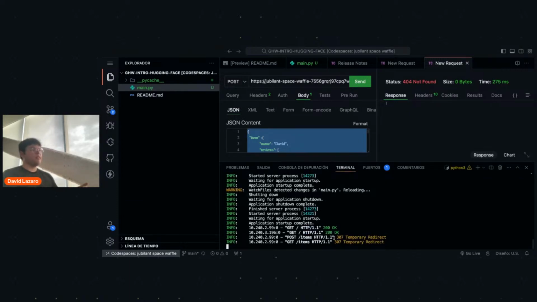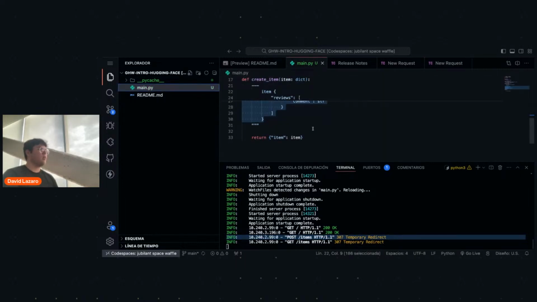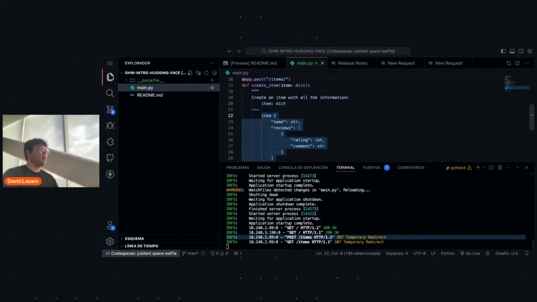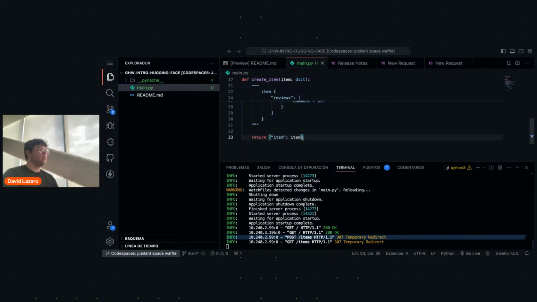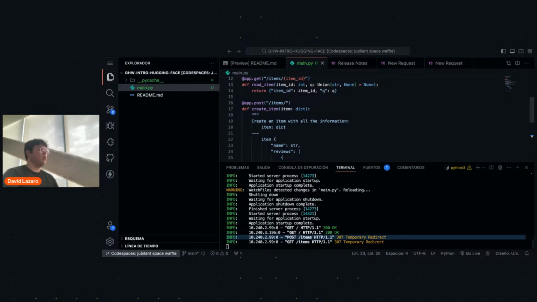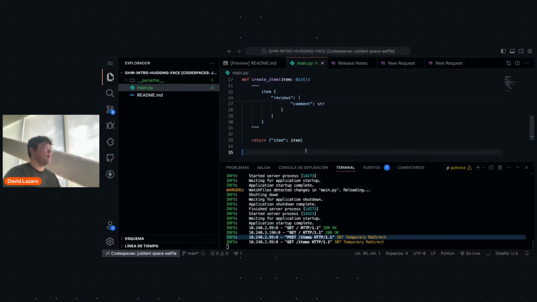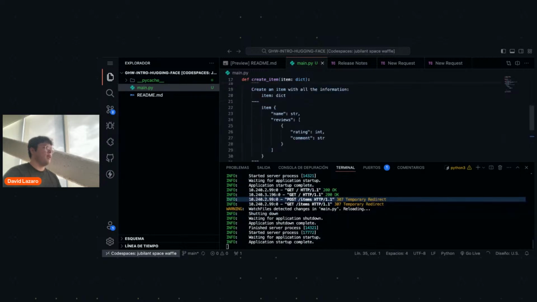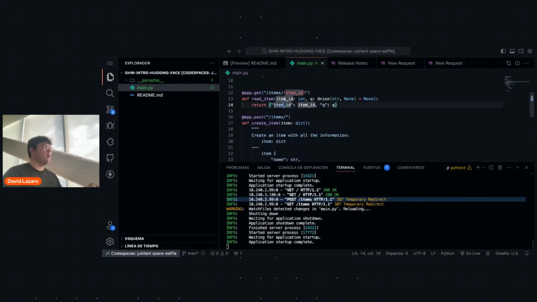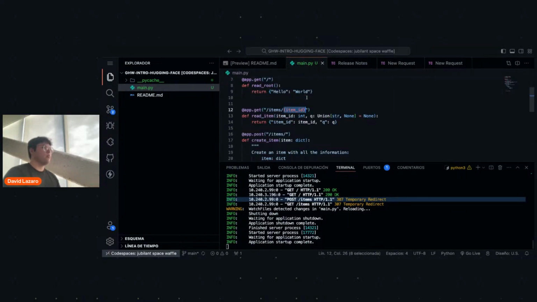No, we actually had the post to items, but what's going on here? Why did we redirect this? Oh yeah, we did it because we didn't have a get method. Oh well, yeah, we have it right here.